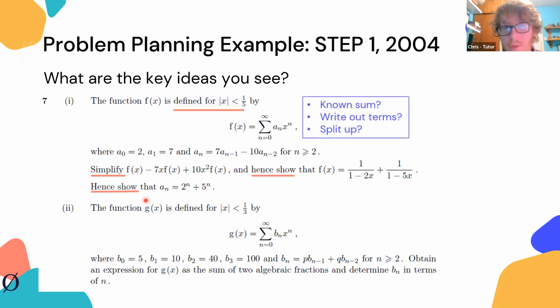Okay, we've now identified those things, so we can start brainstorming a little bit about what might be relevant. When you see a sum, here's a little brainstorm you might do. First of all, think: is this a sum I know? In particular, the main kind of sum you can recognize by eye is a geometric series. Is this going to be geometric? There's no reason to think so.